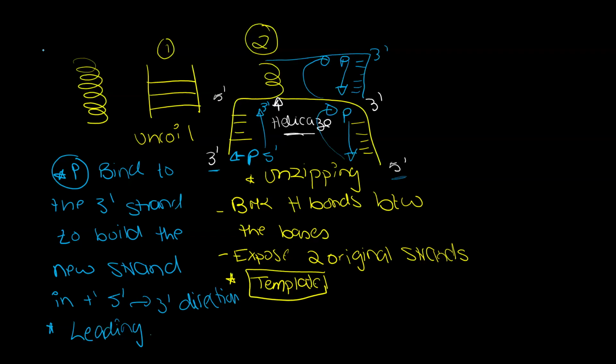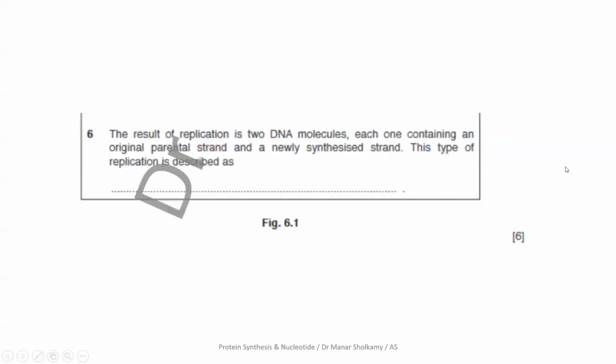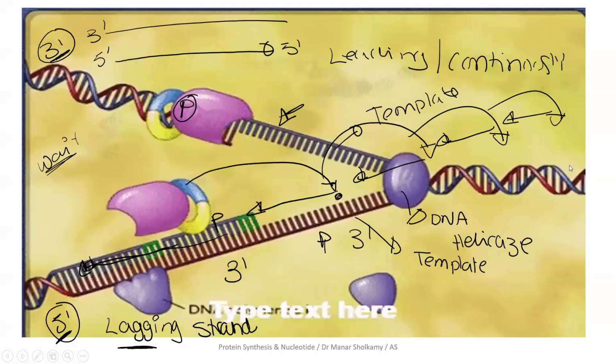So that strand is going to be called the leading or the lagging strand. The strand that is built in sections is called the leading strand or the lagging strand. Lagging strand. Are you with me, girls? Yes. Good. And the sections are called Okazaki fragments. And after we're done, these sections will be joined by phosphodiester bonds with the help of the DNA ligase. And I'll give you a very, very easy tip to identify the leading and the lagging strands.